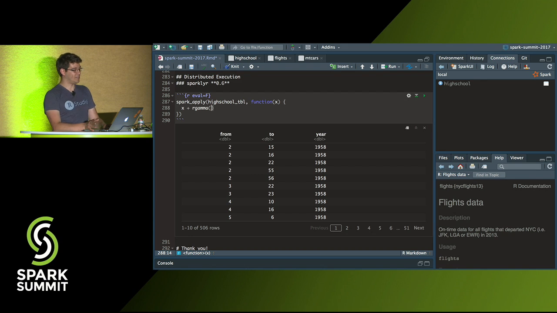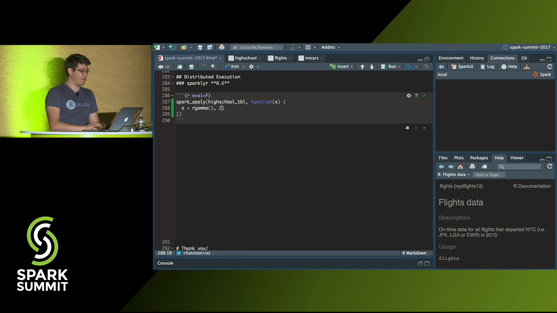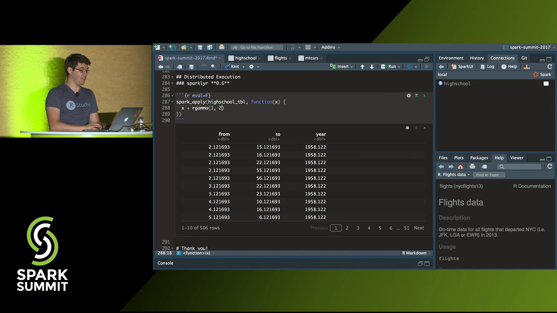Oh, sorry, yes, obviously. rgamma takes a couple of parameters. So you need to specify the number and some of the ranges. If you don't do that, when the function is executing in parallel, it's basically going to output an R error, and that's going to fail. So in this particular case, you definitely want rgamma with the right parameters.